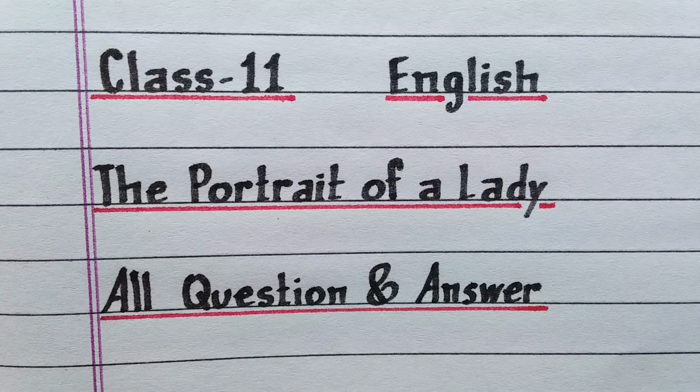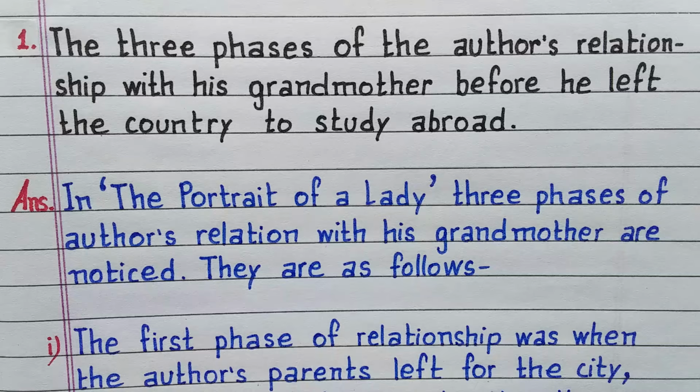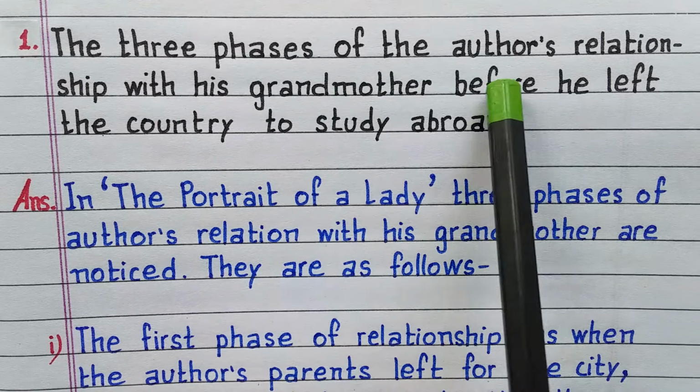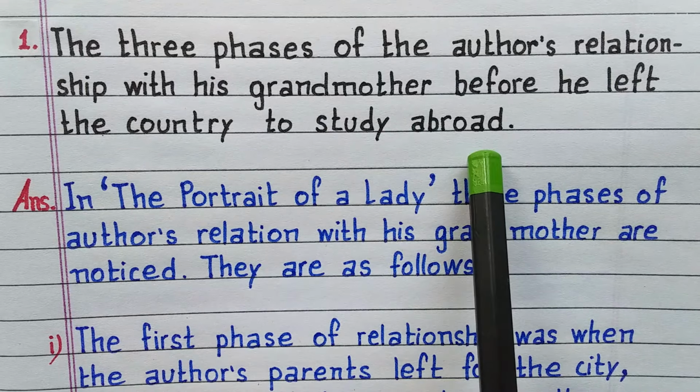Hello everyone. In this video we are going to discuss all the questions of class 11 English chapter 1, The Portrait of a Lady. Let us look at the first question of understanding the text. Mention the three phases of the author's relationship with his grandmother before he left the country to study abroad.